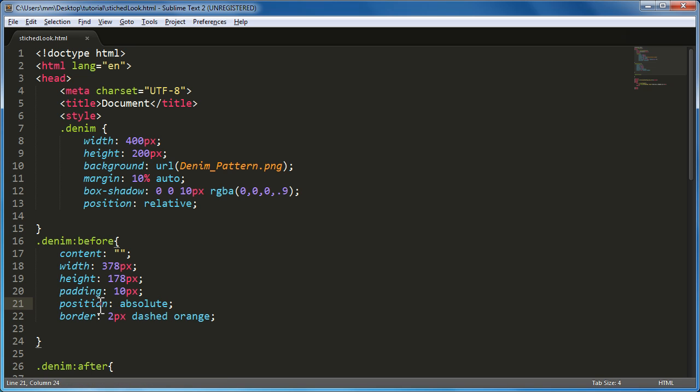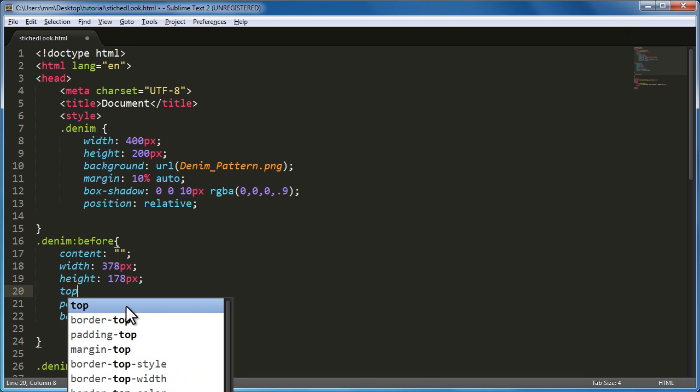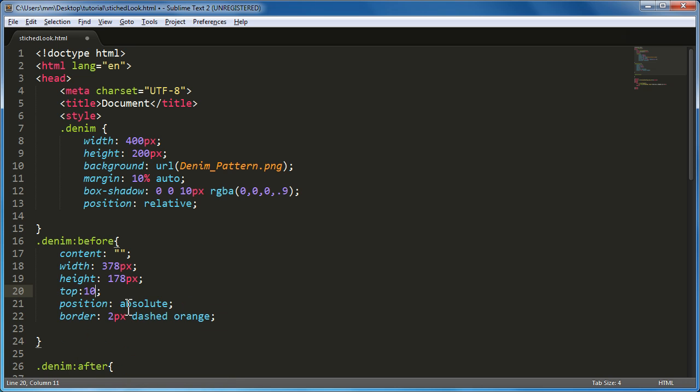Alright, and now I don't need to have a padding going out here. I can simply say top offset, so using the top property of 10px, and left offset of 10px.